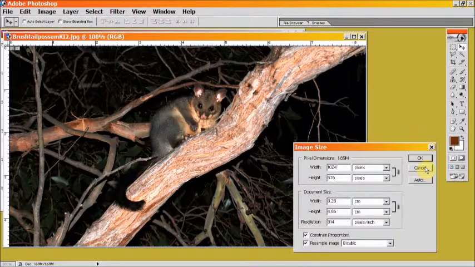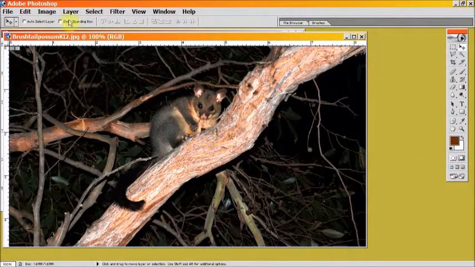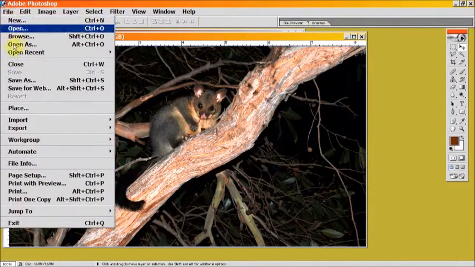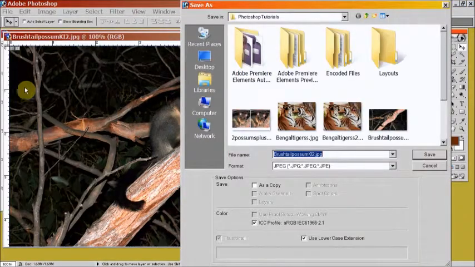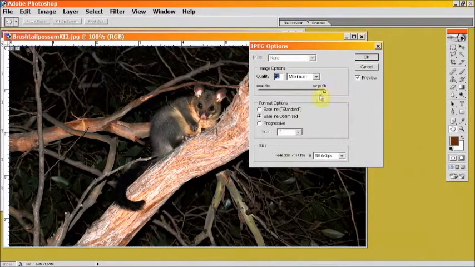To change file size, go to File, Save As, enter a new file name, Save, and adjust the slide bar until file size is appropriate to your needs.